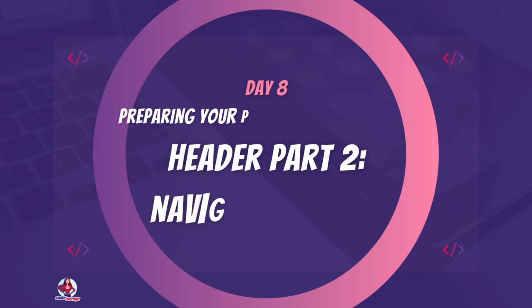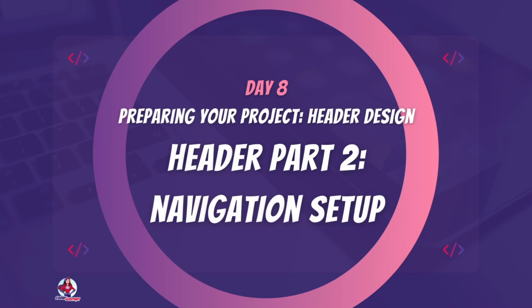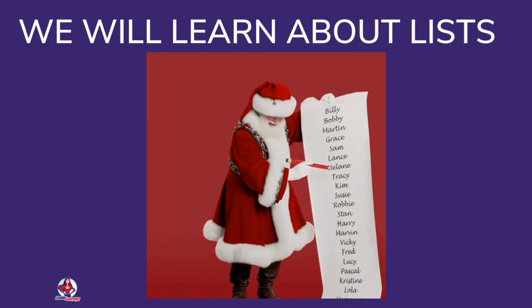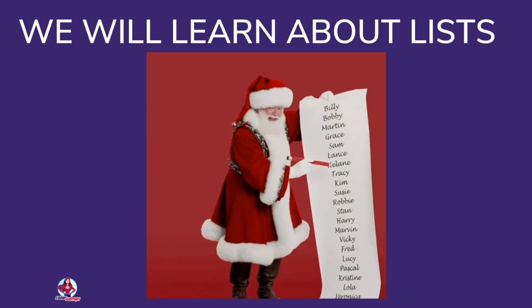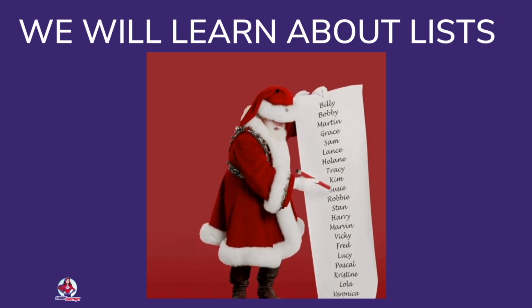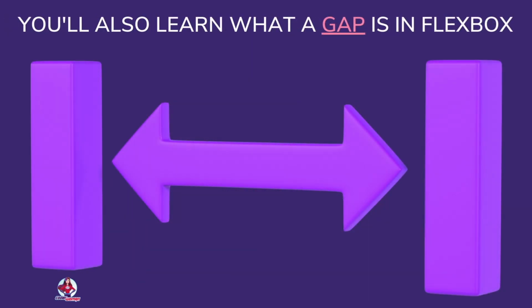Welcome back to another episode about the header. In the last video, you learned a lot of new stuff, and we improved the header and logo together. In this episode, we will do the navigation together, a really important part of every website, as I mentioned before. While talking about navigation, I want to teach you about lists, both ordered and unordered in HTML. That will be another new thing for you to learn. Also, you'll learn what a gap in Flexbox is and how to use it. We have much to do, but I bet you're as excited as I am.